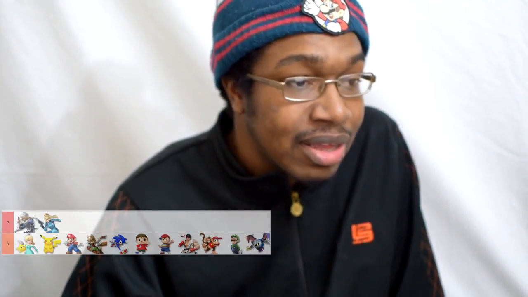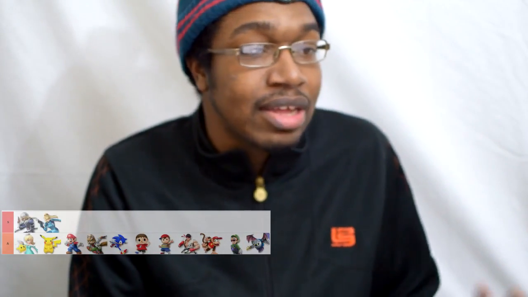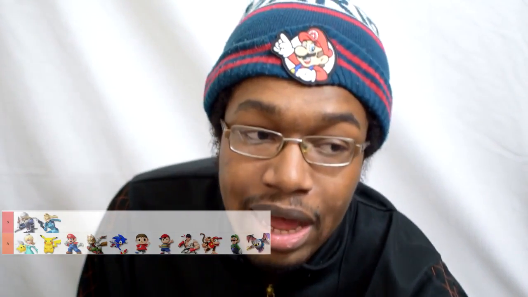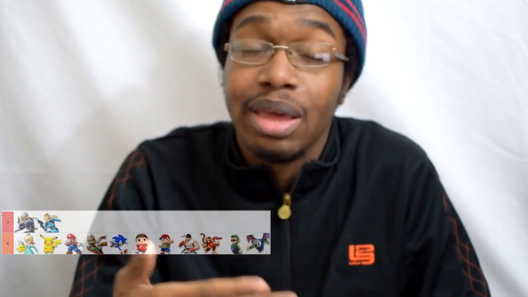Like, oh my gosh, dude. You can stay in shield forever if you get hit by a forward air. It's insane. So I think Ryu is a top 10 character. He is certainly going to be a huge presence in the metagame as soon as the game goes on, I think. Then I put Diddy.